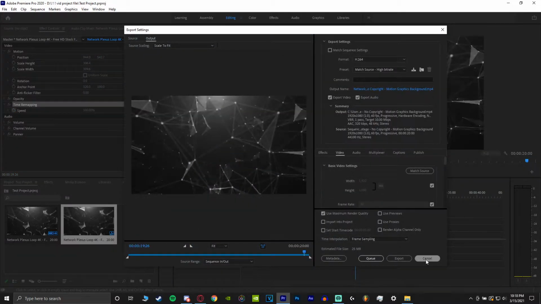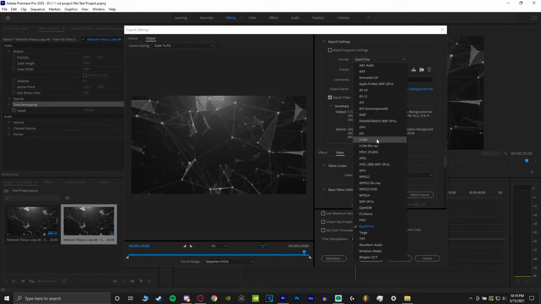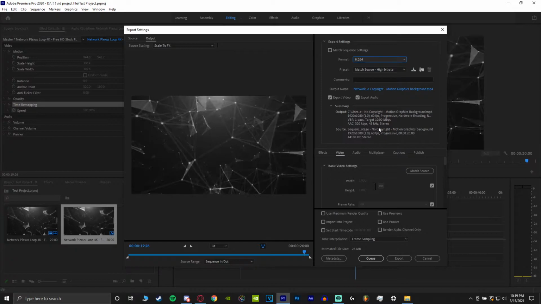From this export settings window, we can make changes to help improve the quality of the video. First, change the format to H.264 to provide high quality visuals while being efficient for the program. For the preset, I would select either YouTube 1080p Full HD if the sequence of the video is in a 1080p resolution or whatever the source is telling you from this area right here.